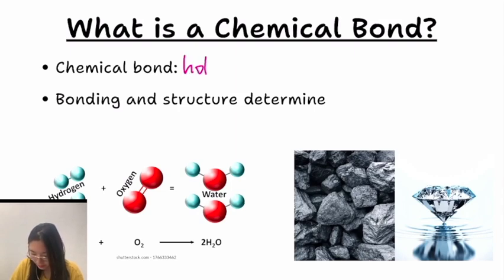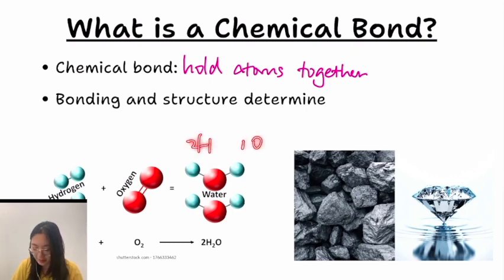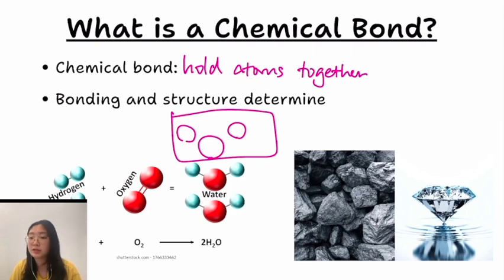Chemical bonds hold atoms together to make sure that they behave as a unit. So let's say for water, which consists of two hydrogen atoms and one oxygen atom, if you have just two separate hydrogen atoms and one oxygen atom in one single container, then they do not have the properties of water. When I say properties of water, I mean it is a liquid at room temperature. It has a melting point of 0 Celsius degrees. It is transparent. It can dissolve salt and sugar, all of these properties.